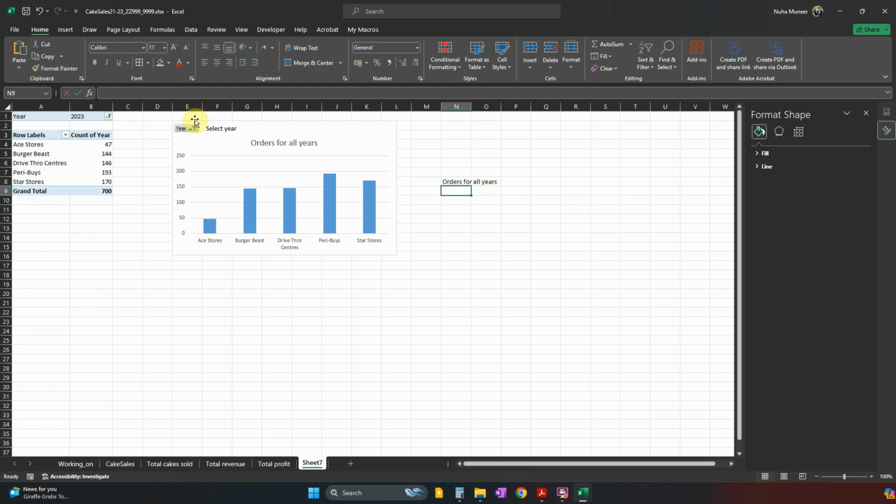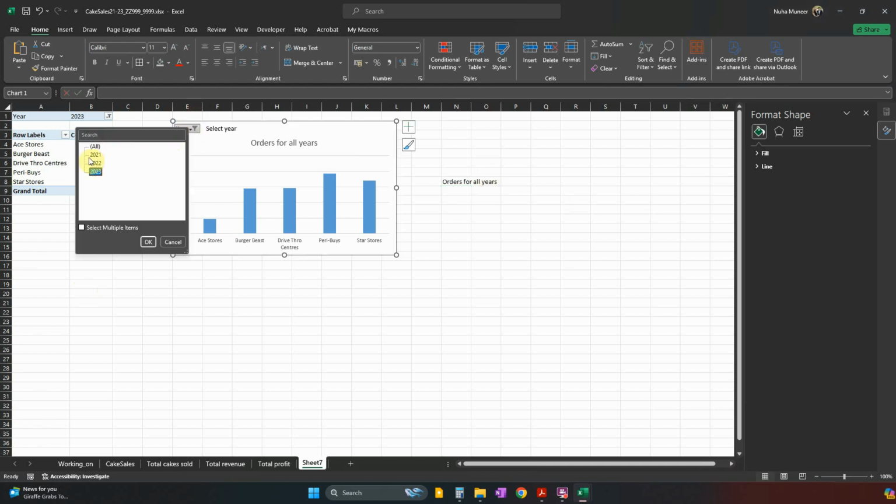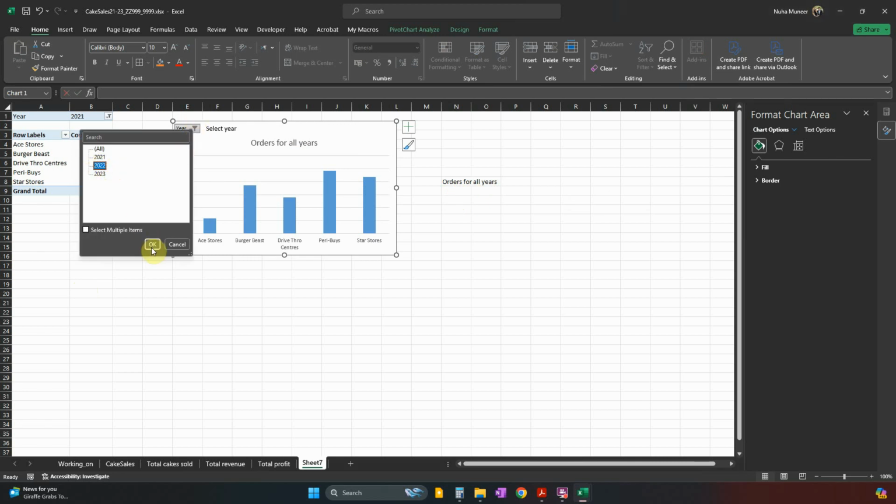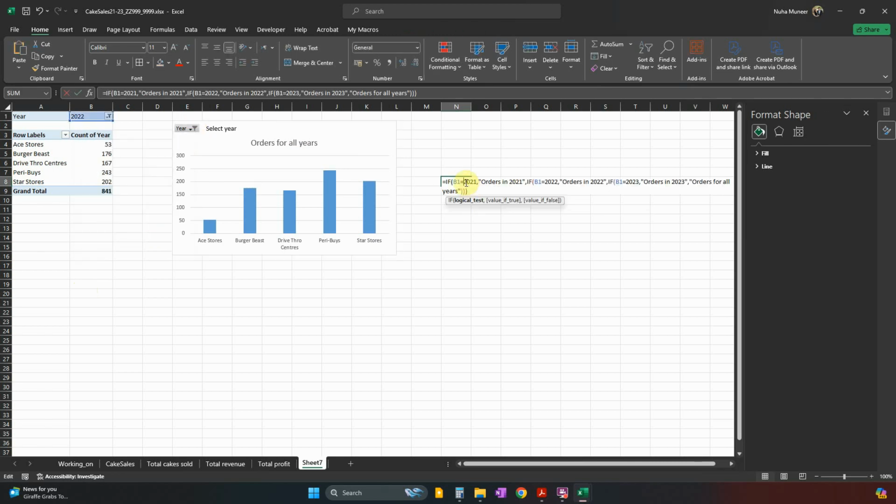Okay, so let's see if we're selecting 2021. Okay, I think I know what the problem is. This is supposed to be text, so I will add double quotation marks here.